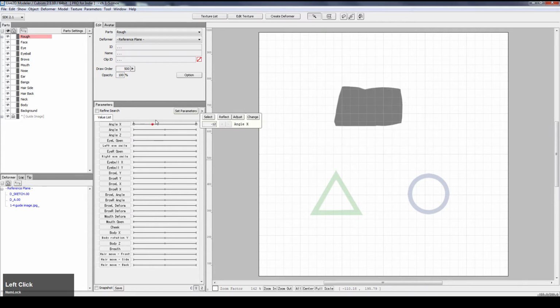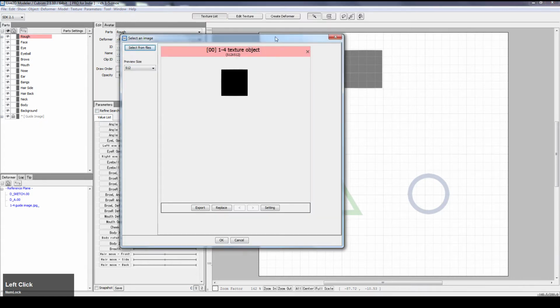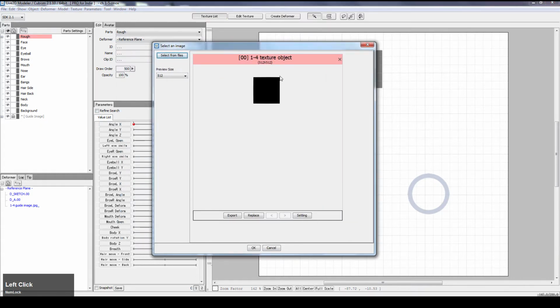First of all, we've been using black square, and we need to update the texture instead of redoing the whole thing. Then how do we do that? We could go to texture edit, and you would see the black square texture file that we used in last lesson. Now there's a replace button, and obviously we can replace it with the red one.